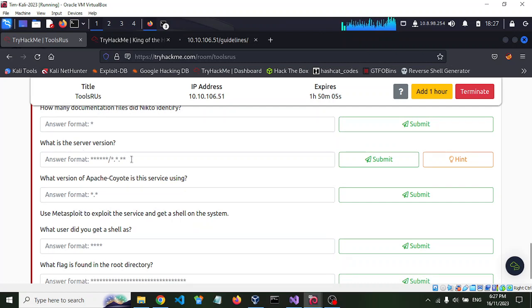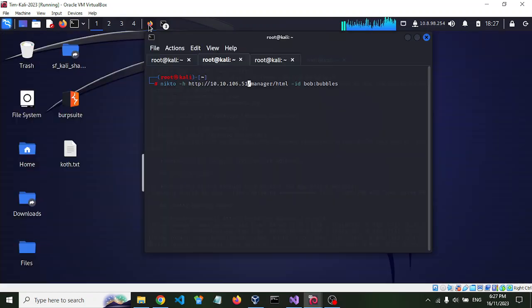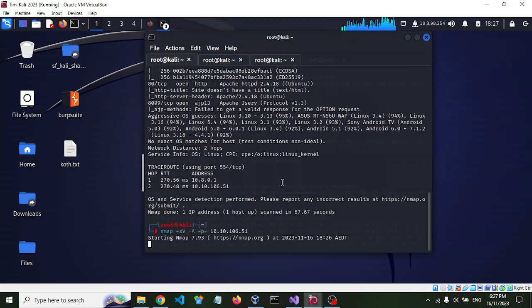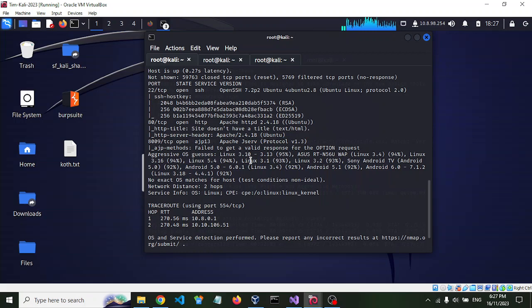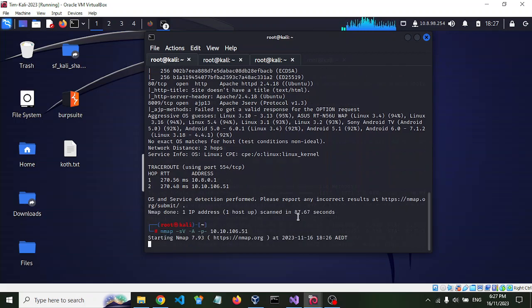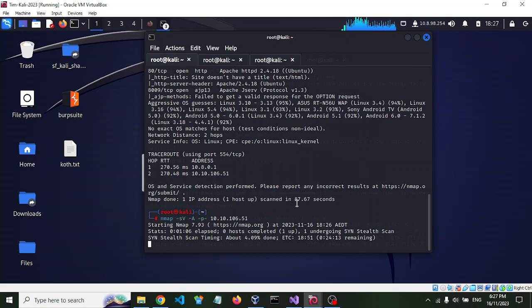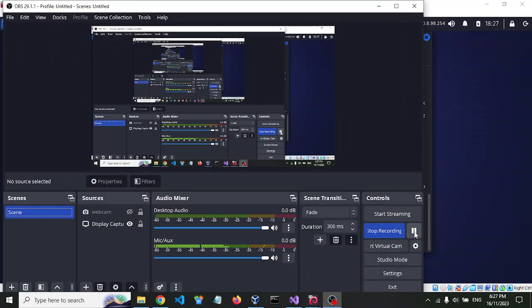What is the server version? Don't know that one yet either. Gotta wait for this nmap scan to finish. Alright, so I'll pause the video and come back when the scan's finished.